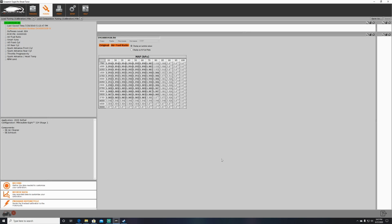If you do have a stage 3 or stage 4, then that's something I'm pretty sure you're going to leave up to the dealership to do for you. So just follow this easy tutorial, I guess you could say, kind of easy. And the bike itself, honestly, you could feel the difference. There is, I believe, an acceleration difference. It kind of picks up pretty quickly.